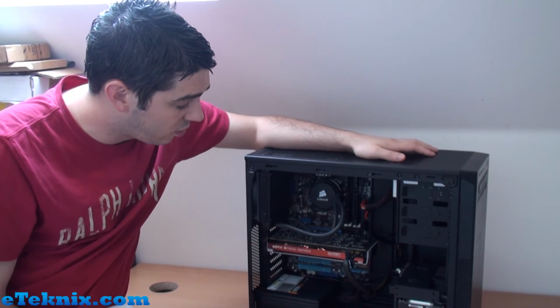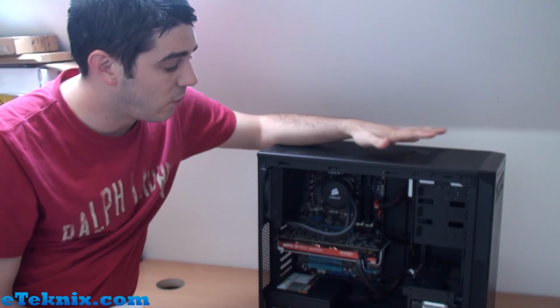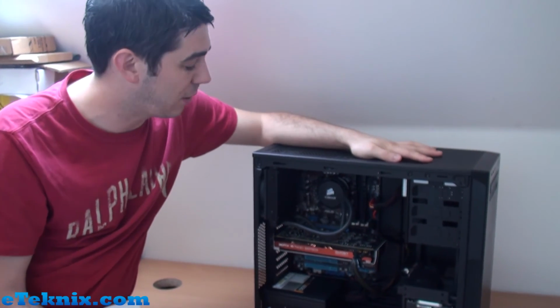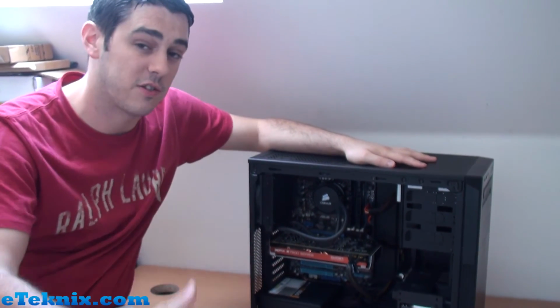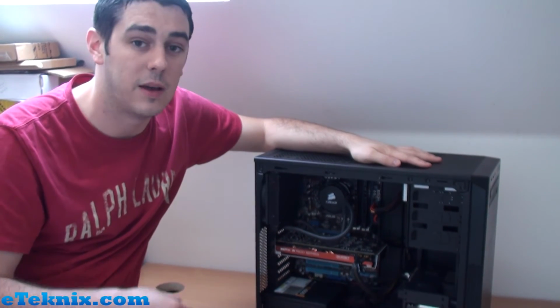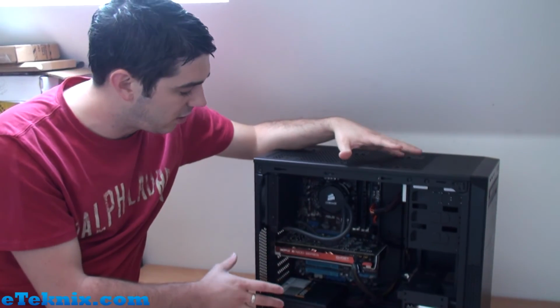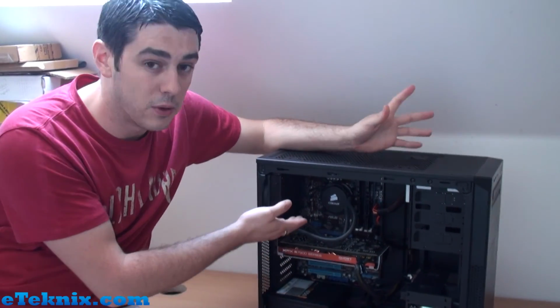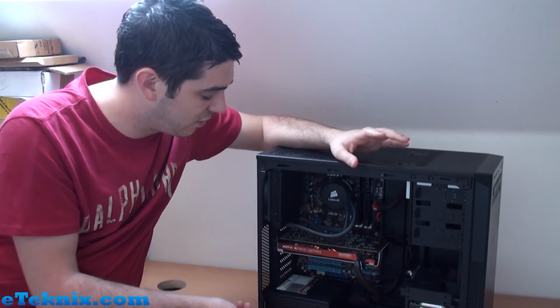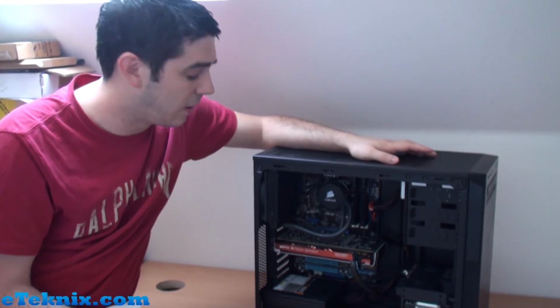Just really overall a nice package, and all I can really say is if you are interested in something like this, check out PC Specialist's website, because you can customise systems to the very last need that you could want. So you could pick a base system like this, and then you can say, right, okay, I want to tweak the CPU, I want to add in an i7, or I want to tweak the graphics card, I want a slightly different power supply. And the guys there are really helpful as well.